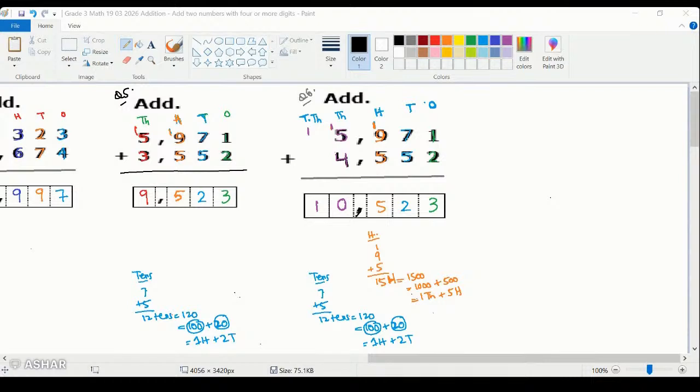Do we agree on this? The number changes to a 5-digit number because the thousand position has been increased by 1. So that becomes 10. So you put a 0 on the thousands and you carry 1 to the 10,000s. Thank you, Adyan. Okay, perfect. Thank you. Let's have a look at another example.